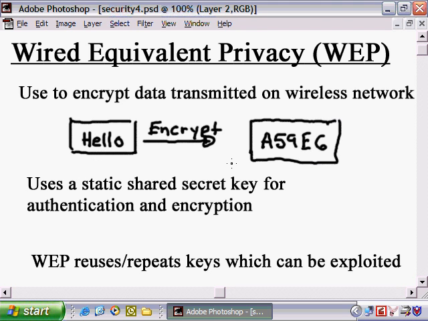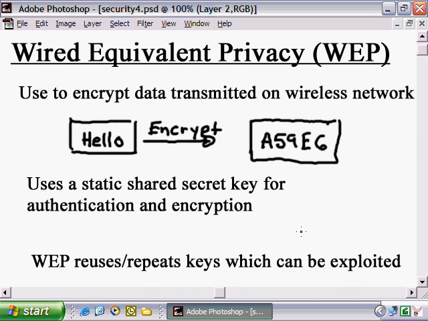So WEP provides a solution to this problem for wireless networks. WEP, using a network key in combination with mathematical algorithms, is able to encrypt a document. And once the document is encrypted, it will be similar to what we see on the right-hand side, just a seemingly random series of letters and numbers all over the place. As a result, it's just unreadable.